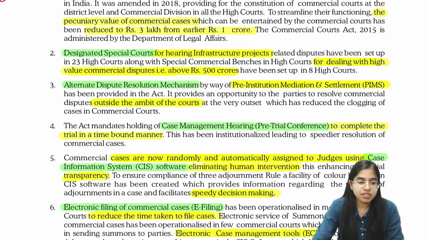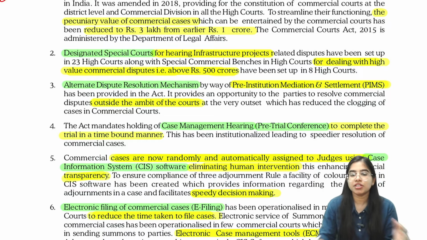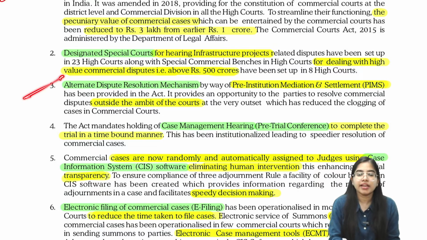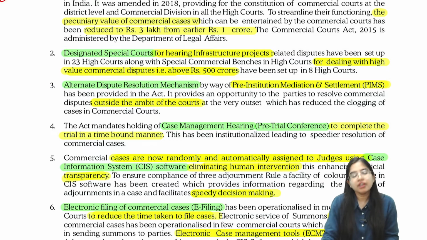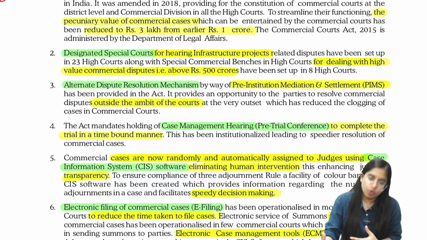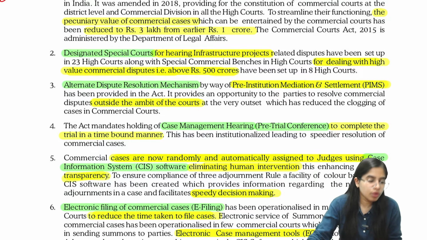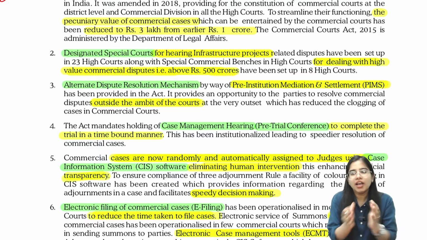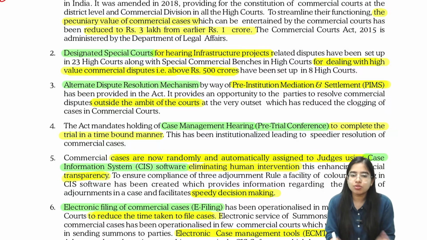Remember in the business terminologies chapter, I taught you arbitration. Arbitration means reaching a settlement by going to a third party, instead of going to a court. Similarly, there is ADR, alternate dispute resolution. Here you reach a settlement, you do compromise and settlement, you reach a middle point. Because everything cannot be solved by going to a court, sometimes both parties compromise a little, and they come to a middle settlement. That is known as ADR.